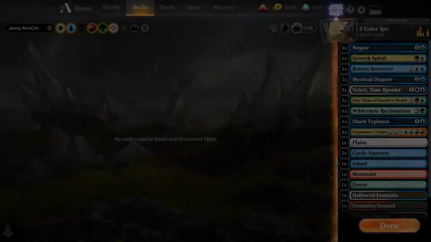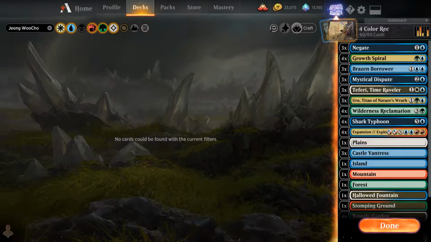Going into our second deck, this is a super spicy deck, and yes, it's 4 Color Reclamation from Wushu, and I'm very sorry if I did not pronounce your name correctly, but I do not know how to pronounce it, so I'm very sorry for that.